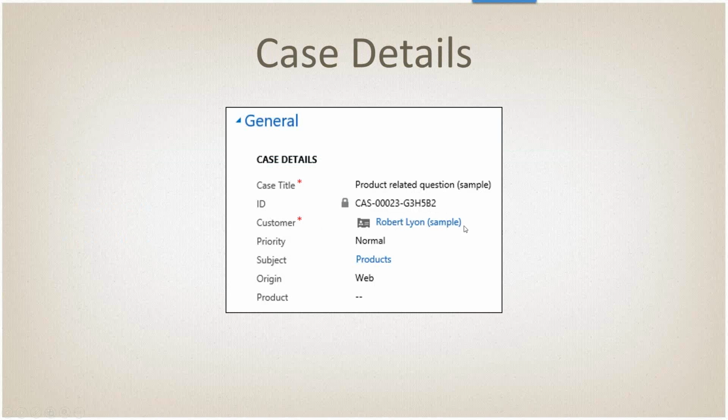Okay. And finally, the third thing is origin. Where did this start off? Did it start off via the web? Did it come in through the portal? Was it a phone call? Was it an email? Again, all of these things help us determine what we're actually working with, and it allows us to generate statistics about where things come from, how things are opened, what products they're working with, and the category that the case is. Again, this helps management better understand the day in the life of a support person by understanding what they're faced with.